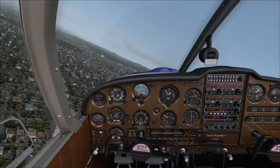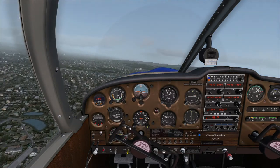We're pulling back on the power now. Level it off, facing that white building we use as a reference there.